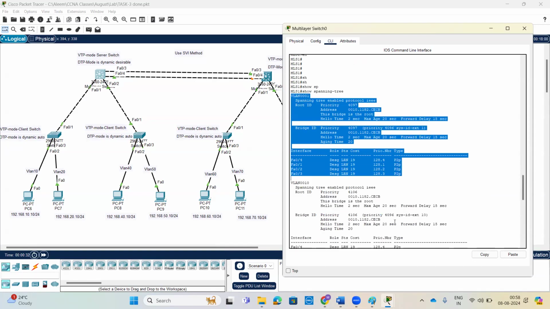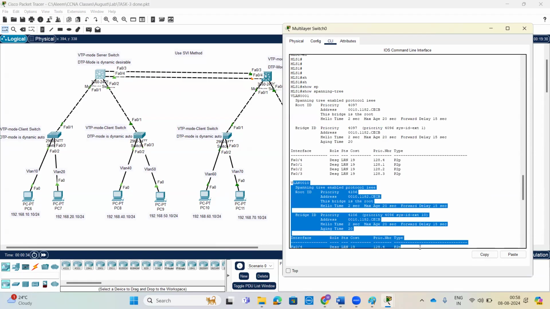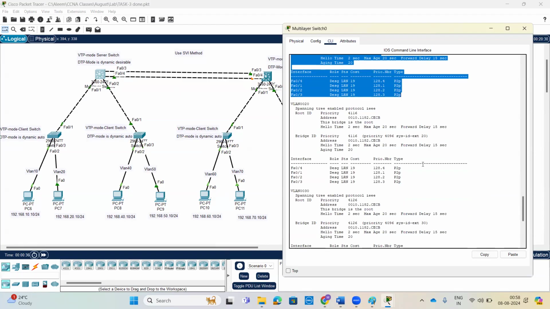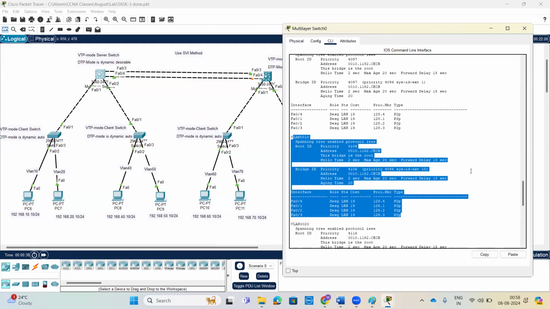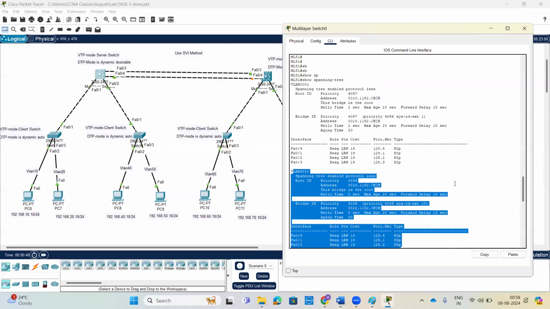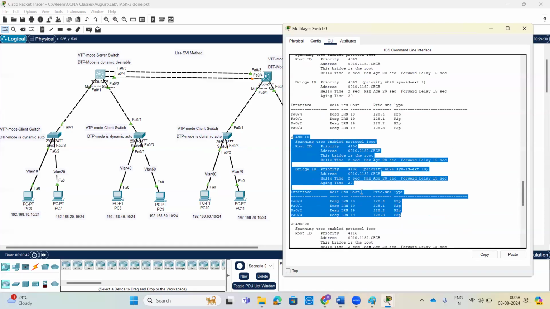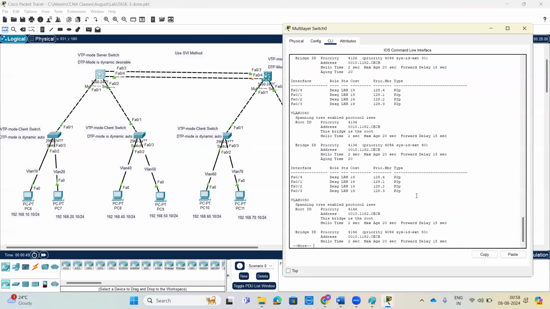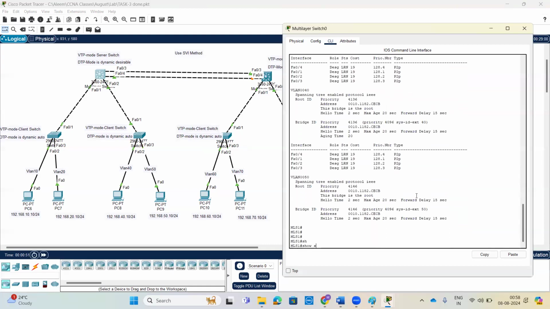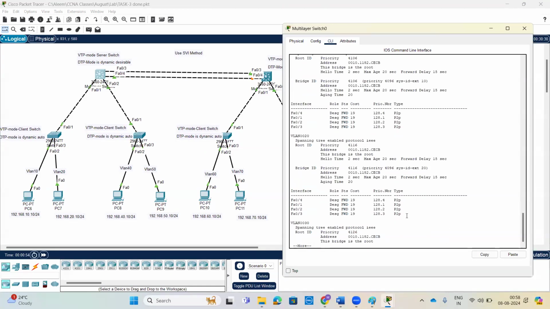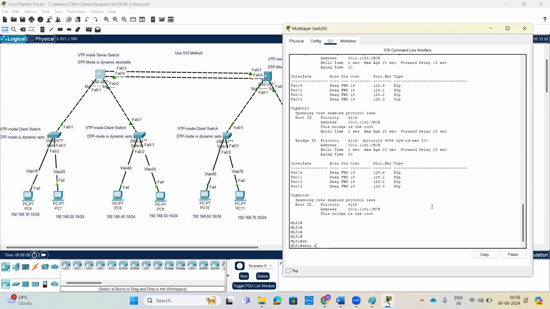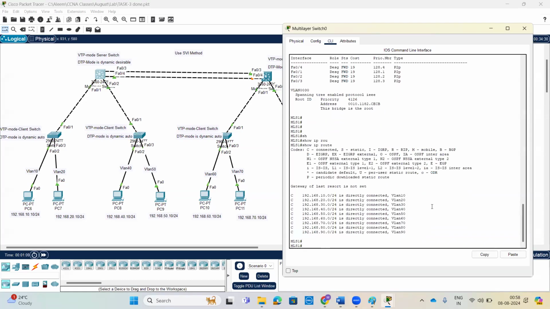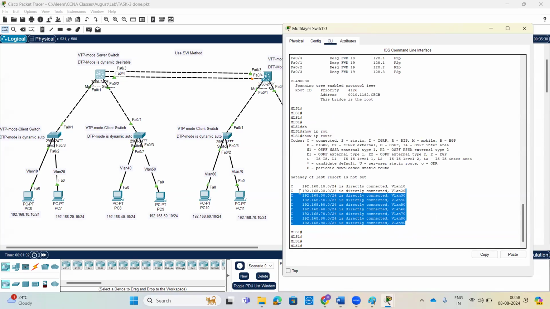Each instance having these all are the instances. Yesterday in STP what we discussed, PVST by default it is working here, per VLAN spanning tree. So that is why we are getting STP per VLAN. STP part done. Now check. Show spanning tree. All the ports are in forwarding state. Now show IP route. Same thing we are getting.